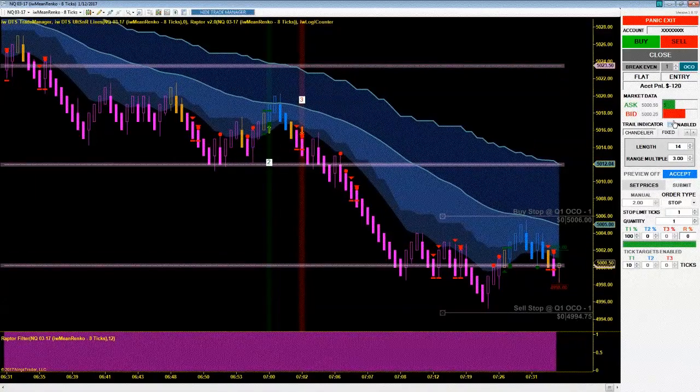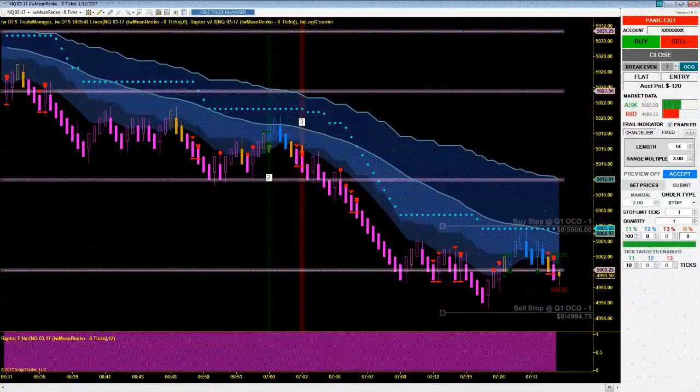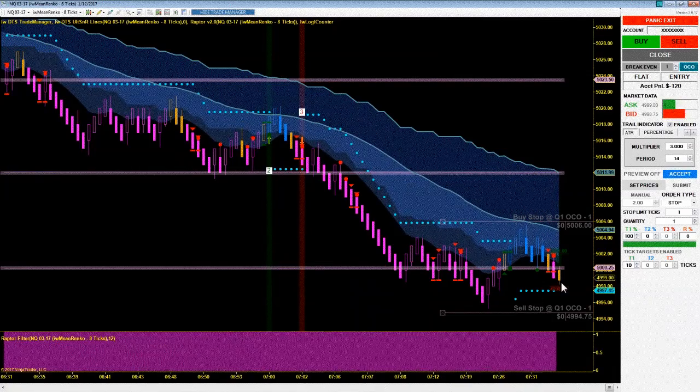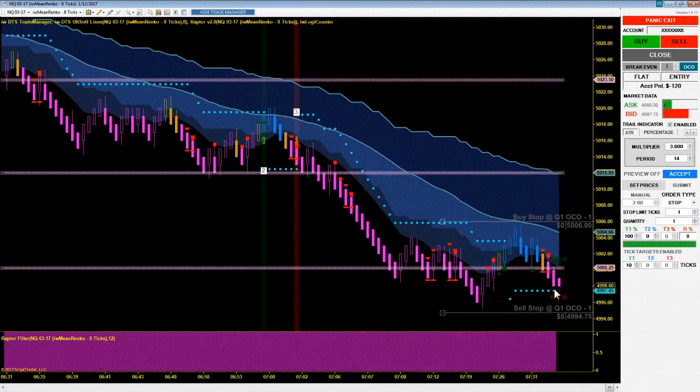So I can put an order there to sell, say put an order up here to buy, and now I've effectively bracketed this market. Now these orders are live the moment you put them on, so you can move them around. And once this fills, so long as I have my stop strategy enabled, I will automatically get a stop with my trade as well. So let's say we go back here to the ATR.